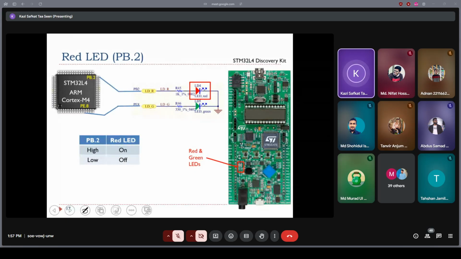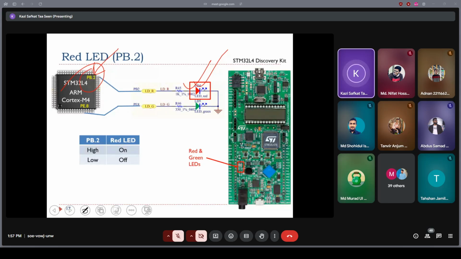And here we discussed how we could light up this LED. This LED is an output device that is connected to pin 2 of port B. And we want to turn this on.